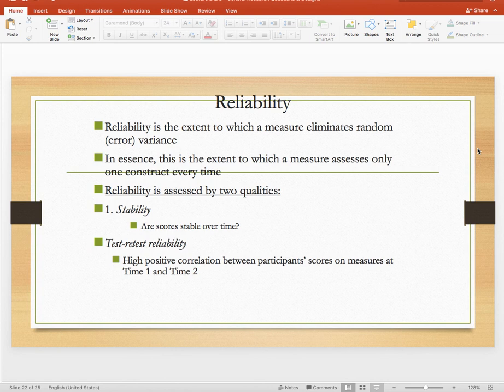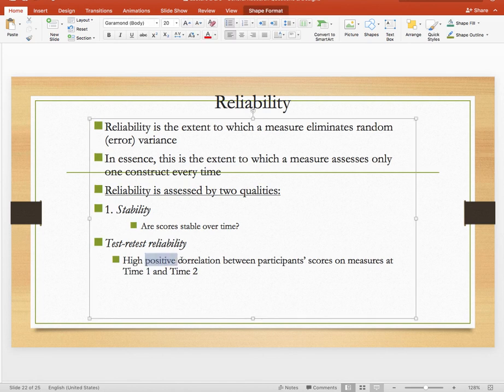Perfect. So here, with the aspect of stability, we're going to do this through what we call test-retest reliability. Test-retest reliability means exactly what we've been talking about. We give them the assessment, they go home, we give them the assessment again later on, scores should remain stable. They should have a high positive correlation. In other words, the scores should be related to each other. Whenever we talk about correlations and positive correlations, very, very important. Here, very quick stats tangent. Don't get all freaked out on me, please. Everyone good?